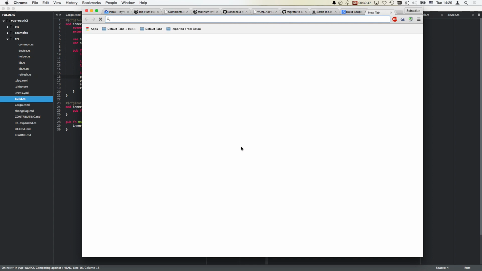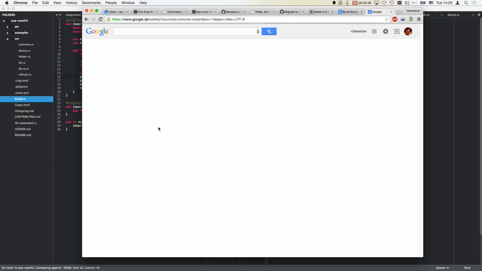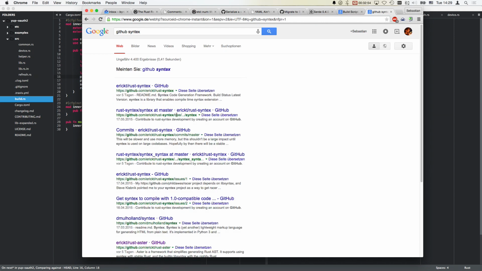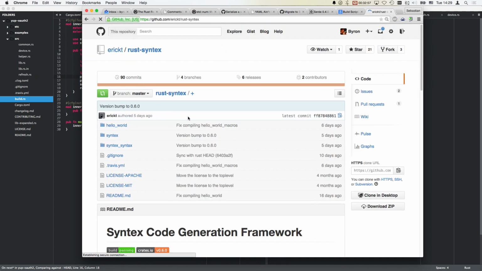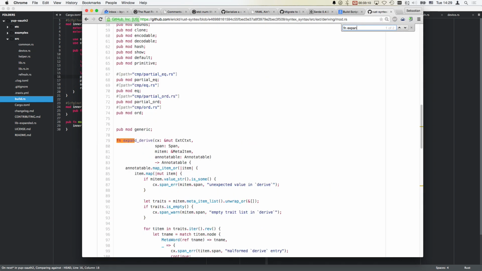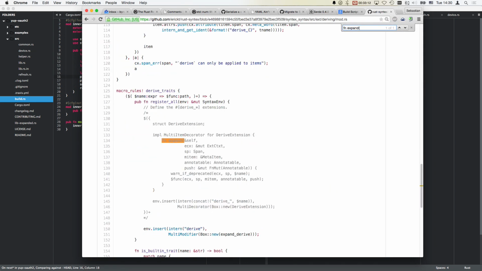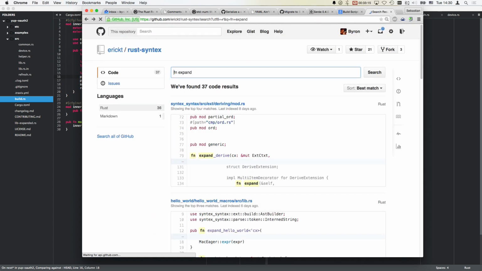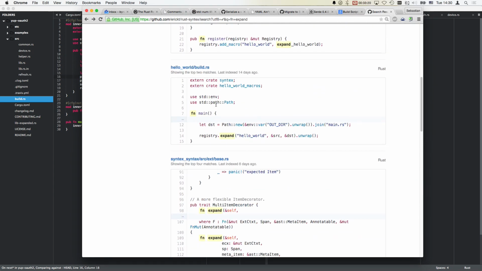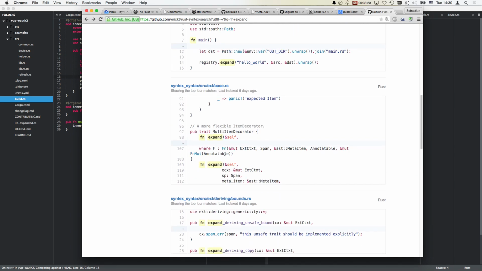So let's see if we can find it on GitHub, syntax. No, I want to search for syntax, please. There we go. So let's see where this Registry fn expand would be. There we go. Not here. Where is it defined?